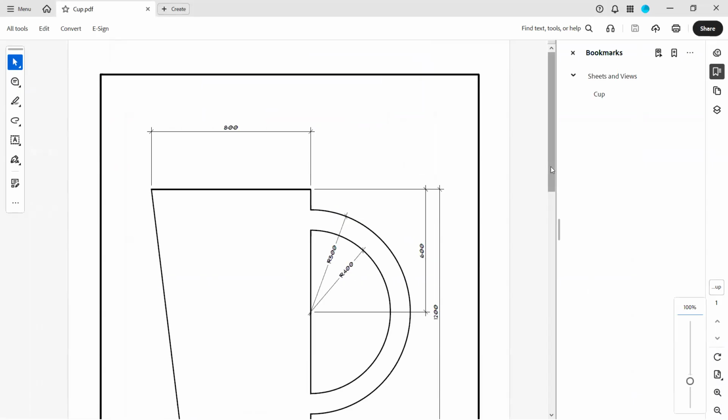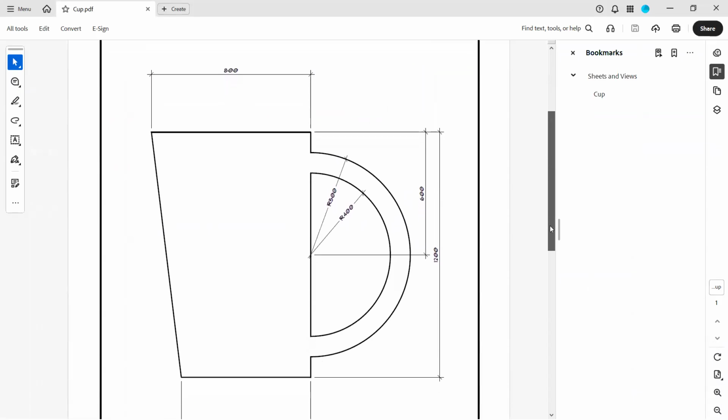So how are we going to do this? What commands should we use? So when drawing this cup, what command should we use? Number one, you analyze the drawing. This drawing shows you the length, the radius, the height. So those are important elements and dimensions.